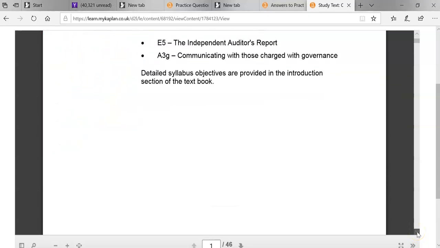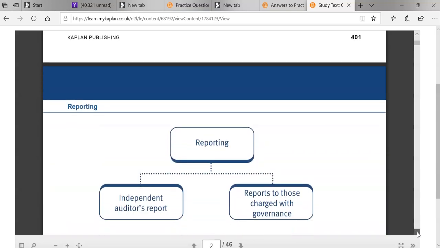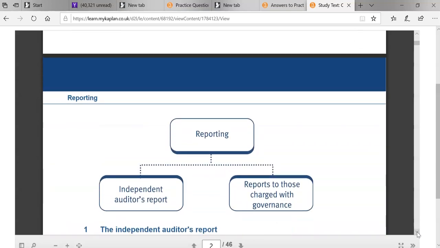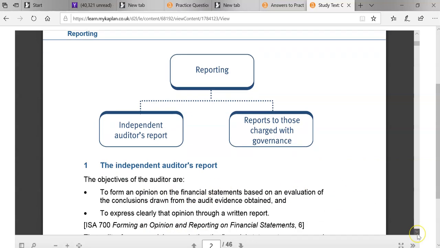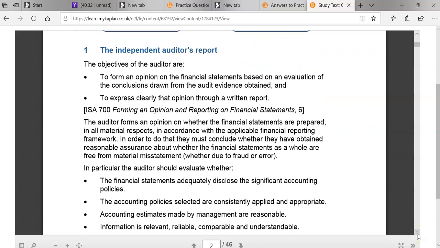You've come to the end of your work, and now it's literally to release the information to the users. I'm just literally walking through the page. You now have to put together this report, if you like. And this report is doing a few things. Ultimately, we're trying to form an opinion, and we're trying to do that through a report. So let's jump in very quickly.